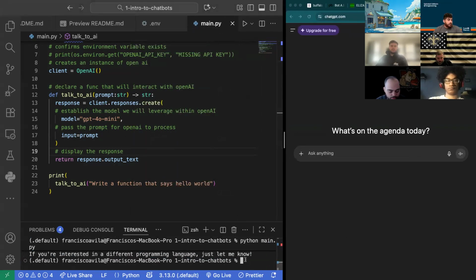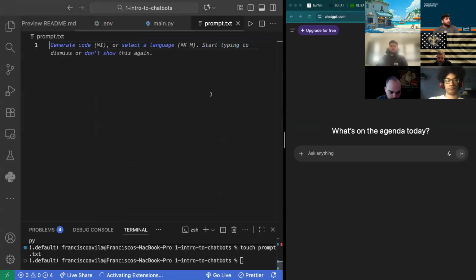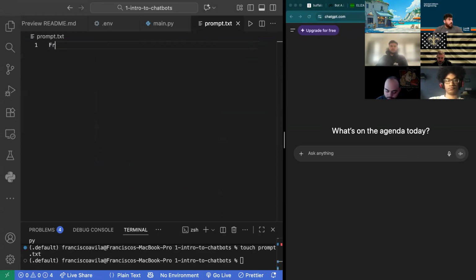So here I'm just going to say touch prompt.txt. Okay, I'm going to go ahead and open up prompt.txt, and in here I want to actually write my first prompt.